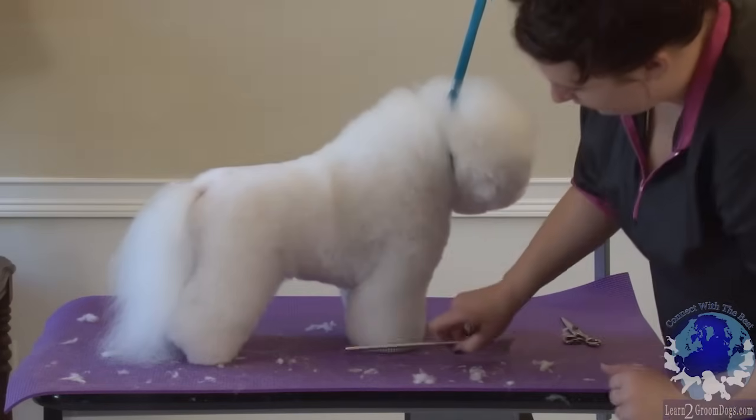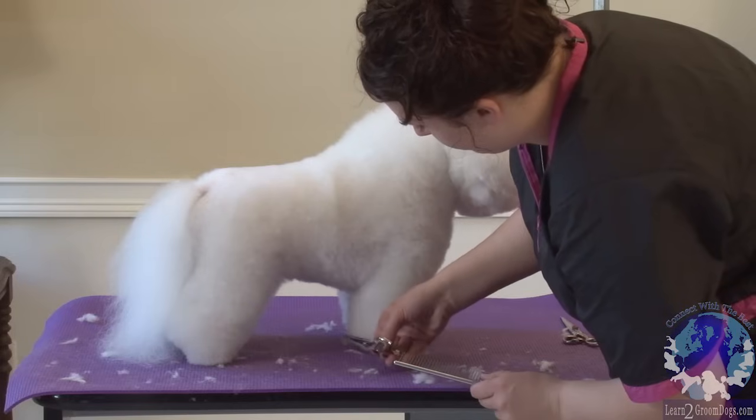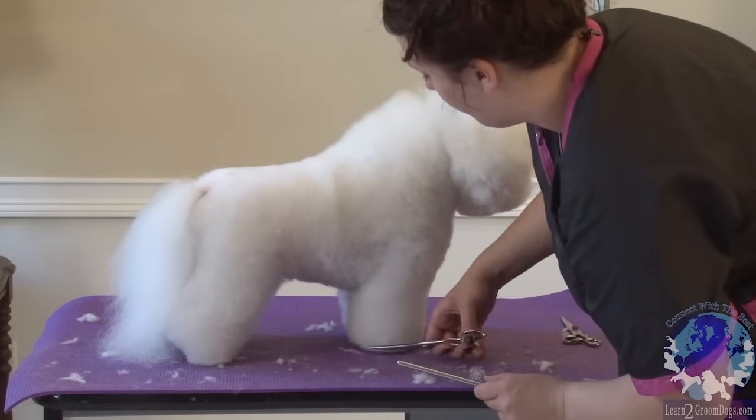Once I have my foot done, my base set here, I'll go on to her chest. Just want to make sure that's out of the way because we're going to move into the leg next.